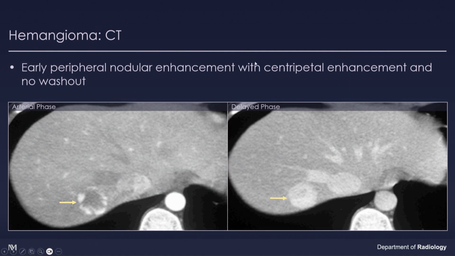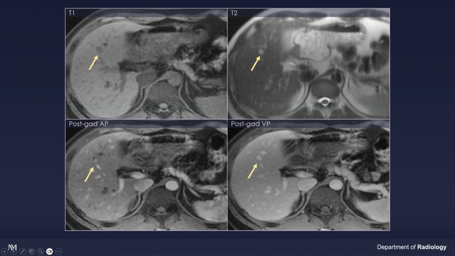So here's a CT exam, and with the CT, we should confidently be able to diagnose it. It has that peripheral cloud-like enhancement, the nodular enhancement, with filling in on delayed images. No further tests would be required. Another example, even when they're small, we can characterize them. Here's an example. It's dark on T1, it's bright on T2. Still has that peripheral nodular enhancement with complete filling in. Confidently, we should be able to call this a hemangioma.